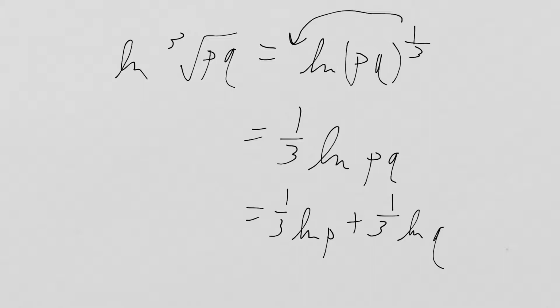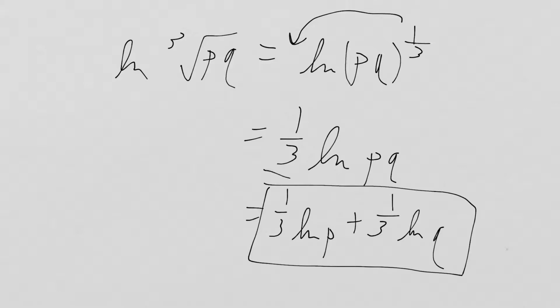Is this simpler? I think so. If we think about if p or q happen to be a variable, then this would be the easier way to put these, because then we have a variable that stands alone and we can mess with that. So it kind of depends on what you're looking at p and q as, if they're actually coefficients or variables. But if they're variables, or if at least one of them is a variable, this is the easiest way to present it. I wouldn't ping you if you were to put this answer on your homework. This is acceptable as well.